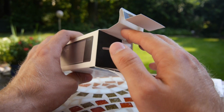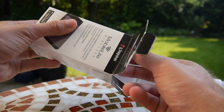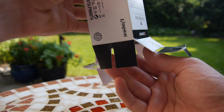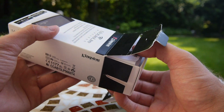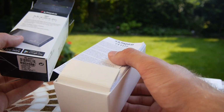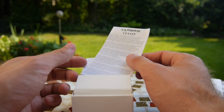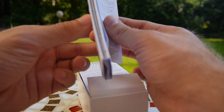Actually, last year something similar came out, which was called the Kingston Wi-Drive, but in there was a fixed amount of space, about 16 or 32 or 64 gigs, so it was quite expensive. This is the better solution, I think, since you can just plug in your USB stick or micro SD and it will just simply work, as you will see in a few seconds.